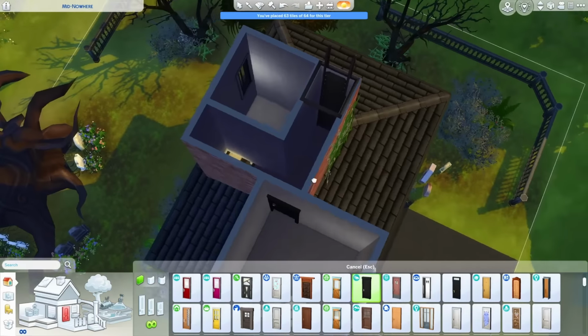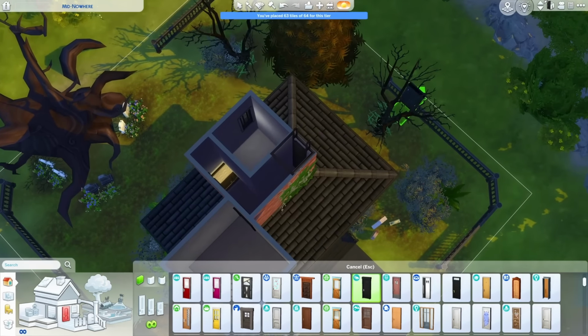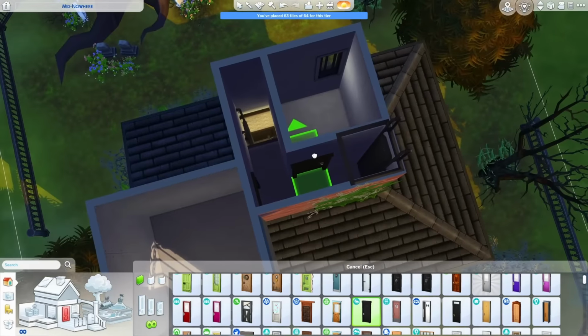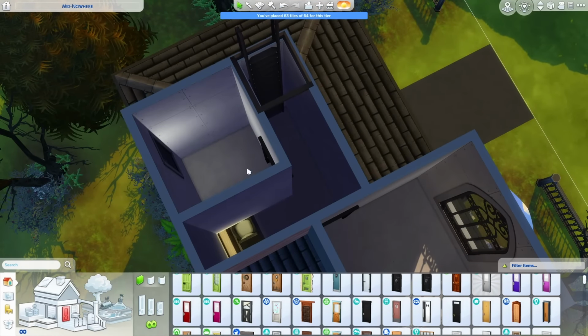I'm thinking maybe a single parent and their vampire child, since I think we will only be able to fit one coffin upstairs. Where should this door go? Okay, I'm gonna put it here. Hopefully the Sim can access it. This is gonna be the second bathroom.